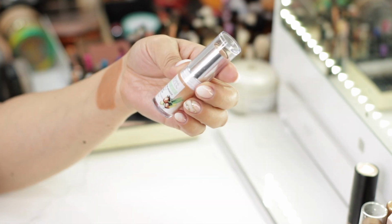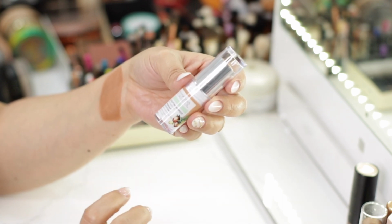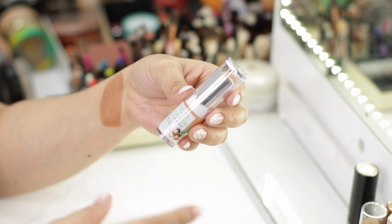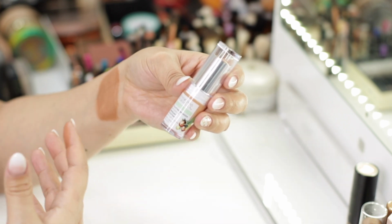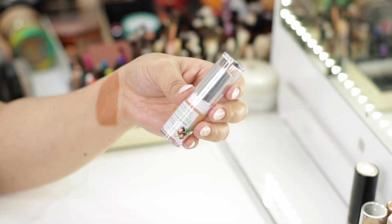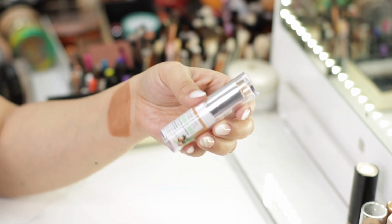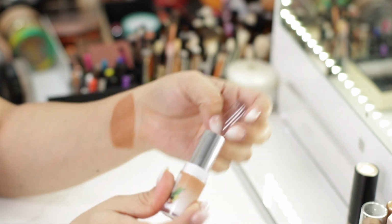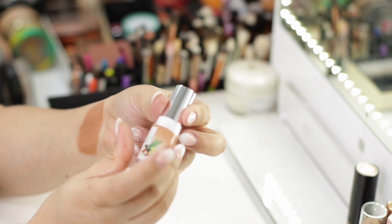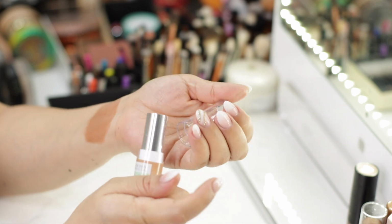This line, the Organic Wear, I think it's called. Most of their products are formulated with jojoba oil, and I noticed that the only way to make them work is if you use the entire line together, because if I try to use this kind of product with any other foundation, since it does have more of an oil base, it tends to break apart my foundation and I often have to go back and patch things up. I tried to apply it with many different foundations and I would always notice that when I would start to apply it and kind of drag it, I was literally cleaning up the foundation from my face. So that's one of the reasons why I hardly reach for it. So this one I am gonna declutter.